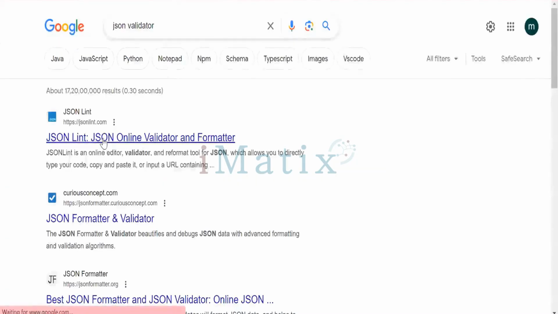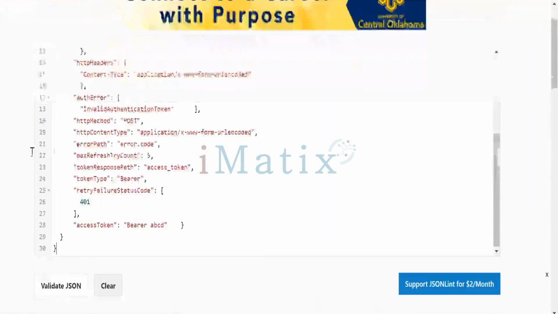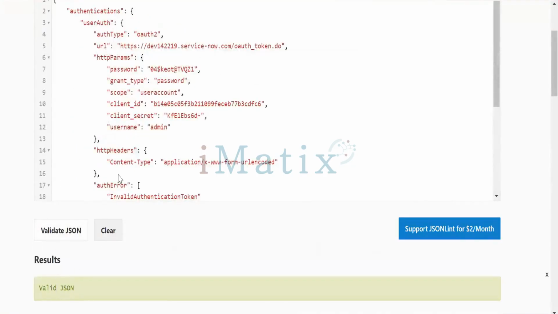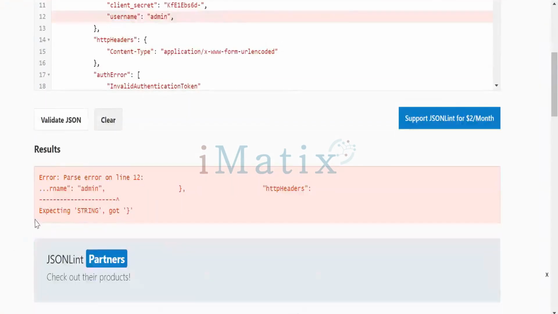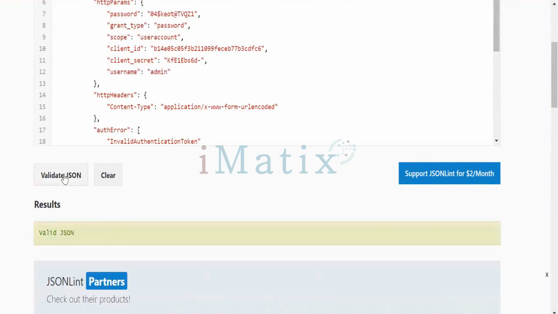If I do, the validation fails. It says in this line there is an extra comma. At the end there should not be a comma, because a comma means another line follows.